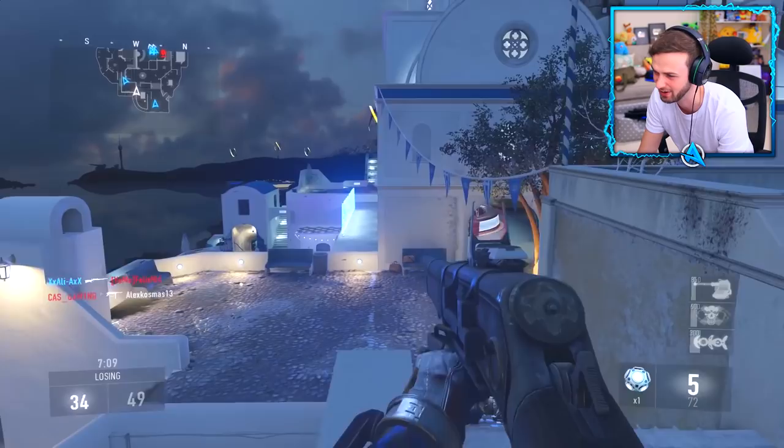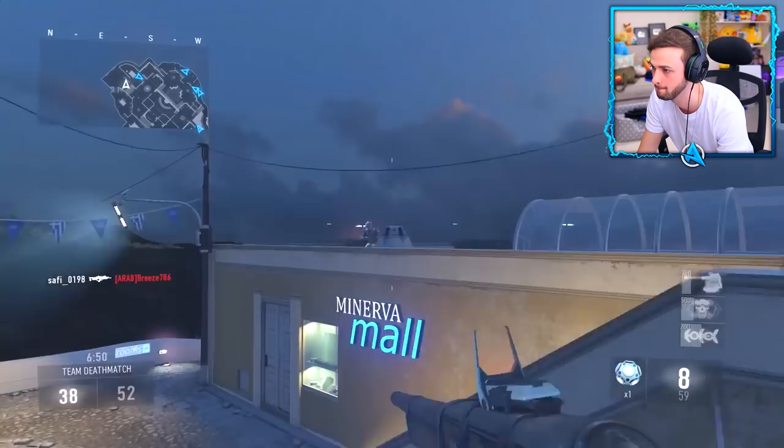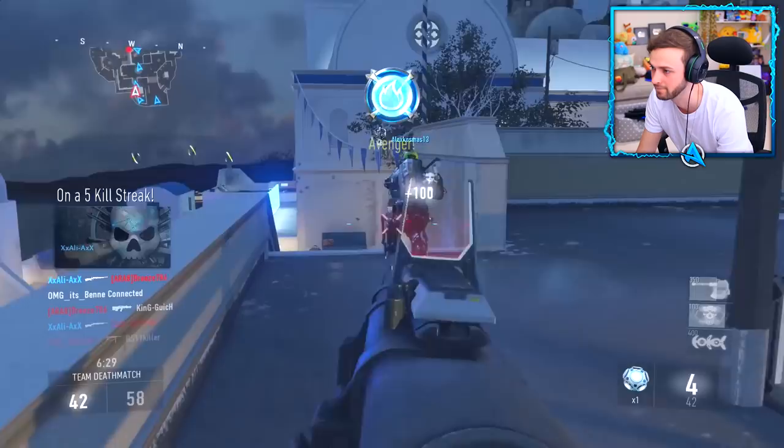Oh, this is so good at countering snipers. I think someone's coming over this way. Yeah, here he is. What's up, buddy? See you later. Oh, he was trying to shoot me in the back. Watch out, guys. Yeah, I got you. Nice. This gun is so good.